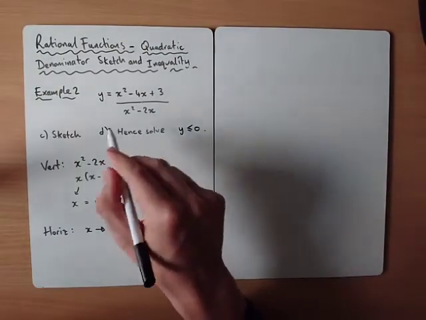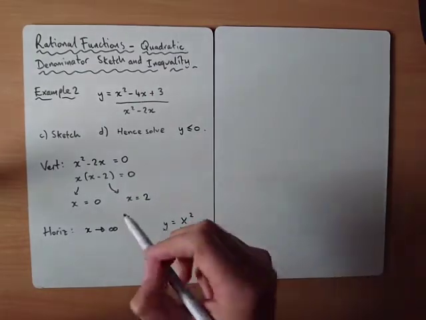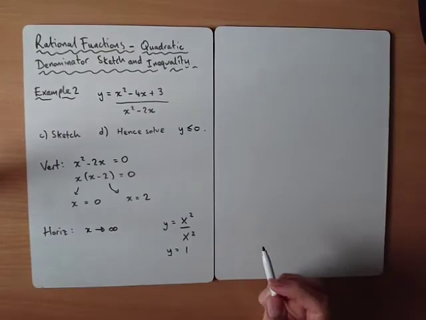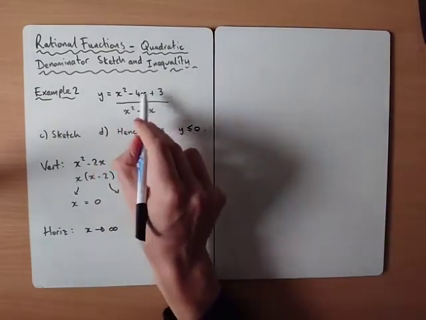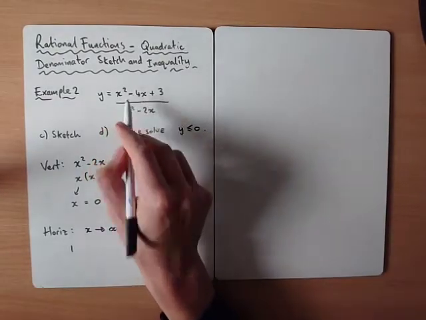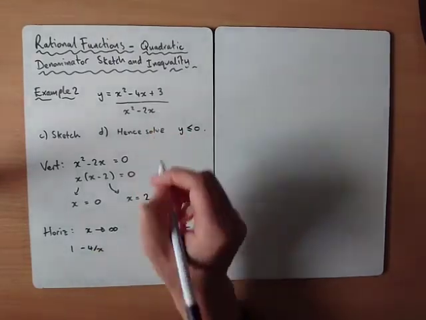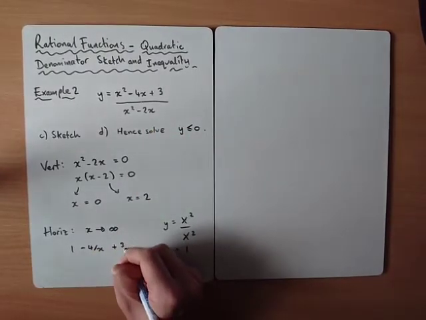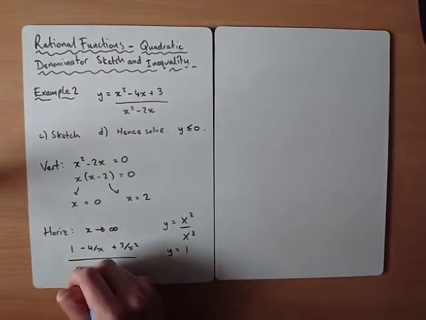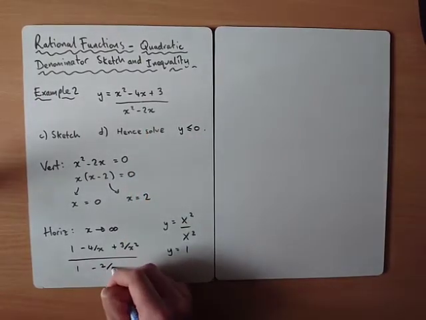But to make sure we get the marks in the exam, and also for good exam technique for moving forward in other topics in further maths, if we think about this limit notation, as it tends towards infinity, we can divide the top and bottom by x squared. So if we divide everything by x squared, we'd get 1 minus 4 over x plus 3 over x squared. x squared divided by x squared would be 1, minus 2x divided by x squared, so minus 2 over x.